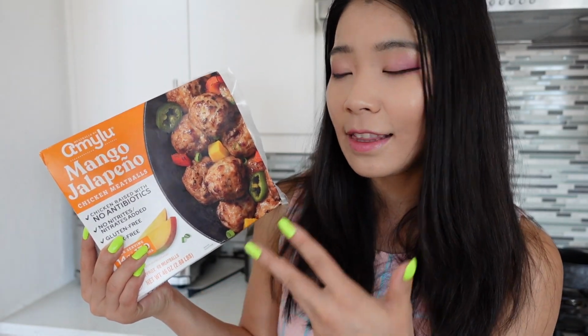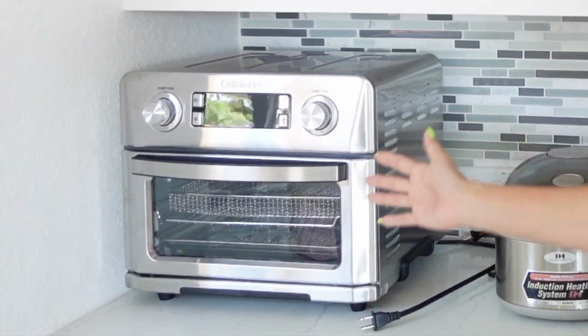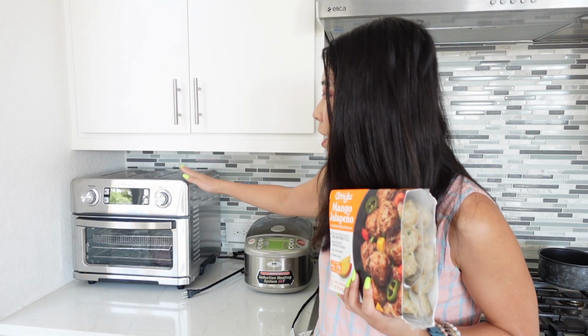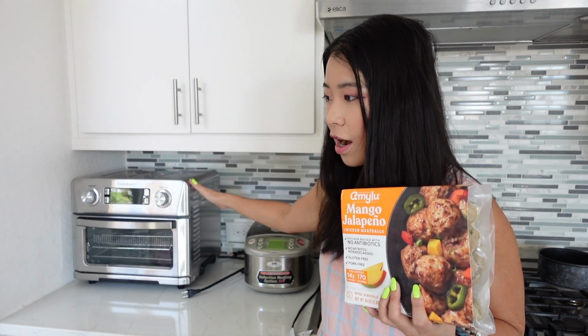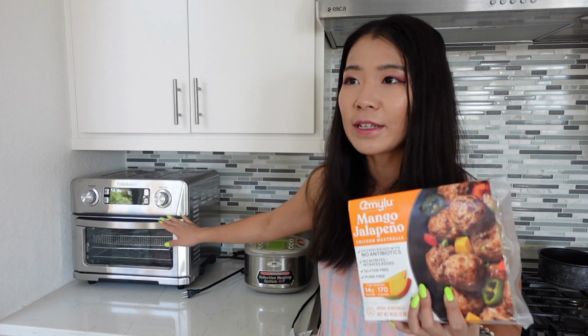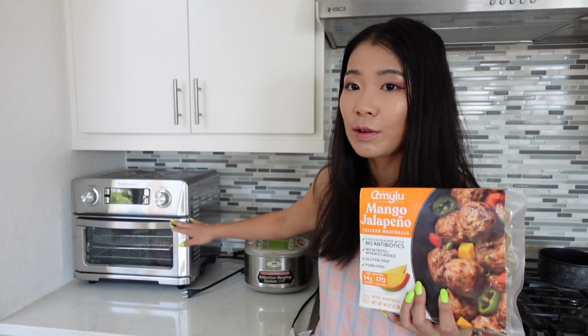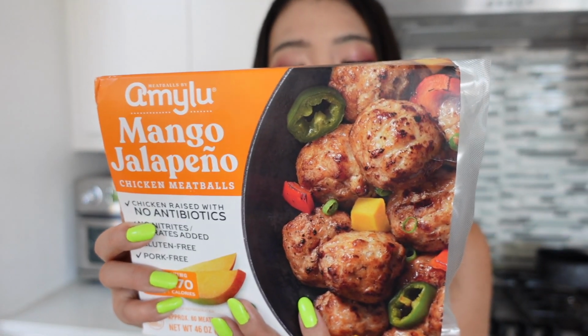And we're gonna cook these meatballs in my new Cuisinart air fryer. So this is actually the Cuisinart oven / air fryer. So it's a toaster oven. It's also an air fryer with a window, which is nice. And my sister-in-law has it and she said it works really well with her. So I can't wait to try this. But first, let's check out these meatballs.